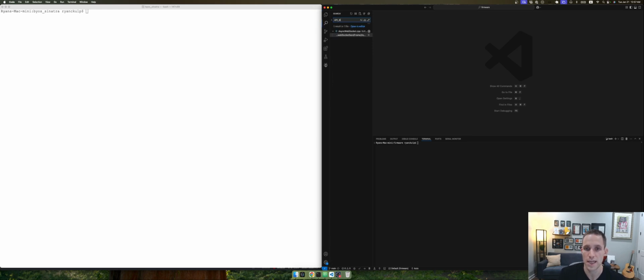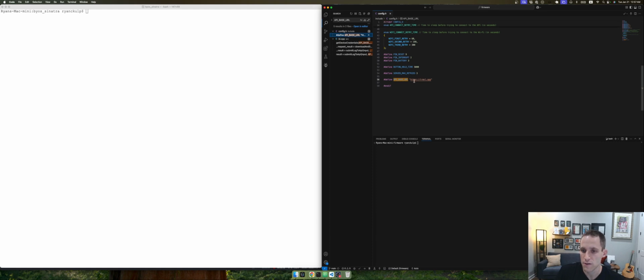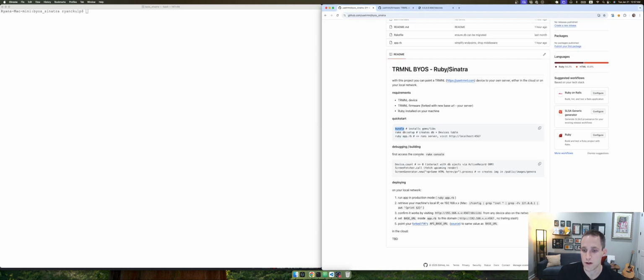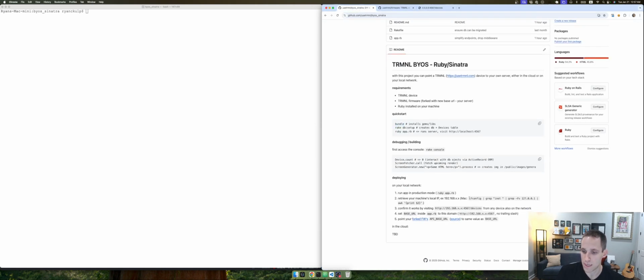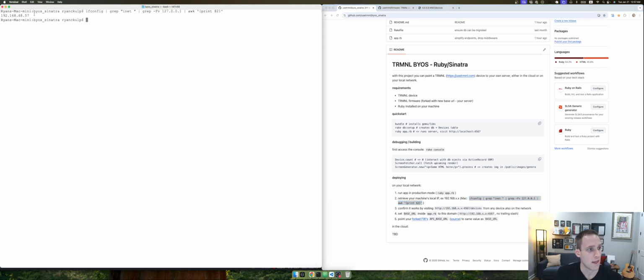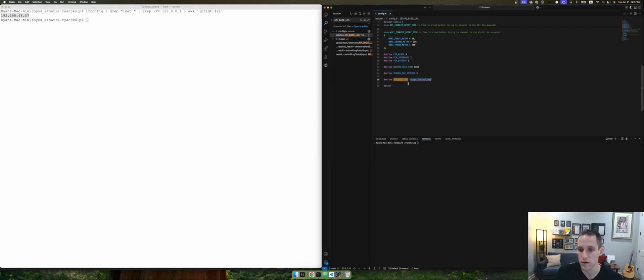First, we're going to change the API base URI. That's going to be in this config file. And instead of pointing to the terminal cloud server, we're going to point this to our own local network. I'm going to follow the steps here to just grab my 192.168 network. I'm going to paste that in, and it's 6857. So back inside of my firmware, I'm going to prefix that with HTTP, and then I'm going to add that 4567 port that our Sinatra app is going to run on.